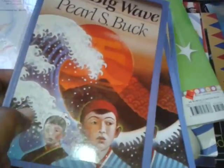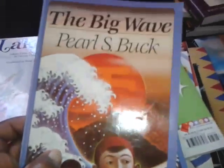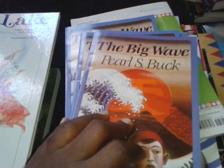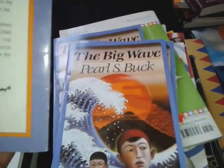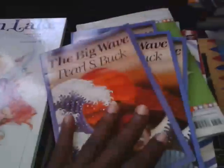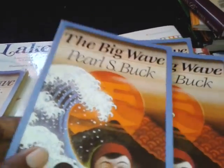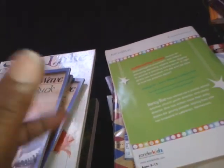Here's another great find — I found four books of The Big Wave by Pearl S. Buck. She is a very famous author — she also wrote The Good Earth, which is the book I read in high school. I thought this would be something I'd be able to use with all of them, so I bought four copies. They were a dollar a piece, so they came out to about 50 cents each because everything was 50% off.